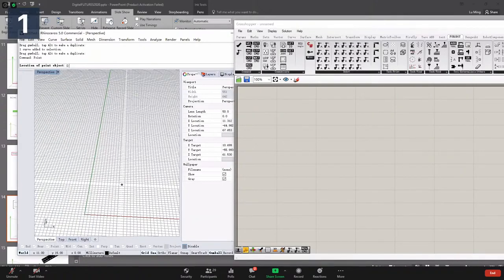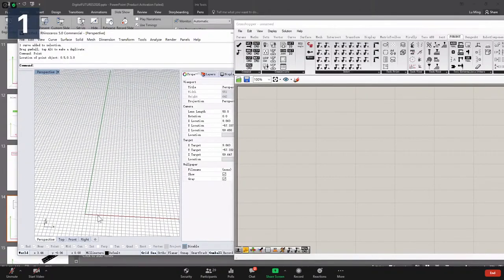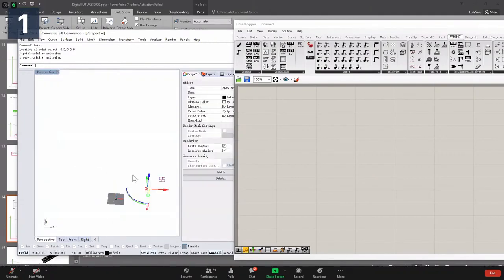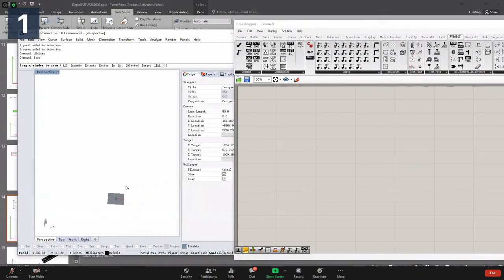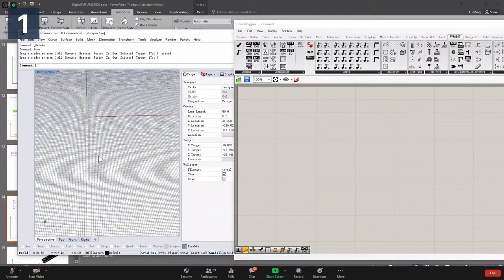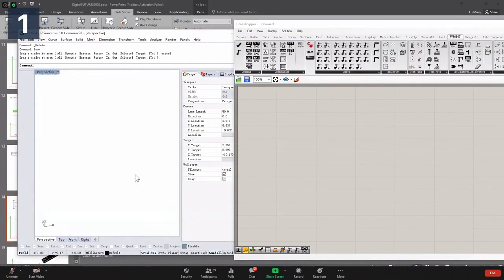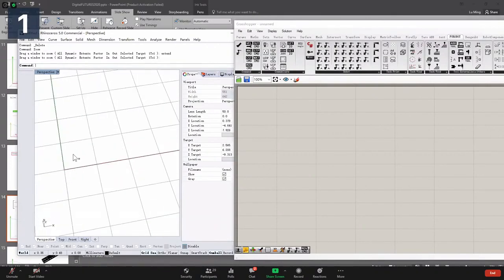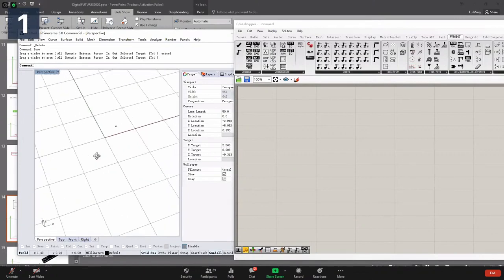Its location is 1.5, 1.3 and 0. I should delete this one. So you can see this little point we create.